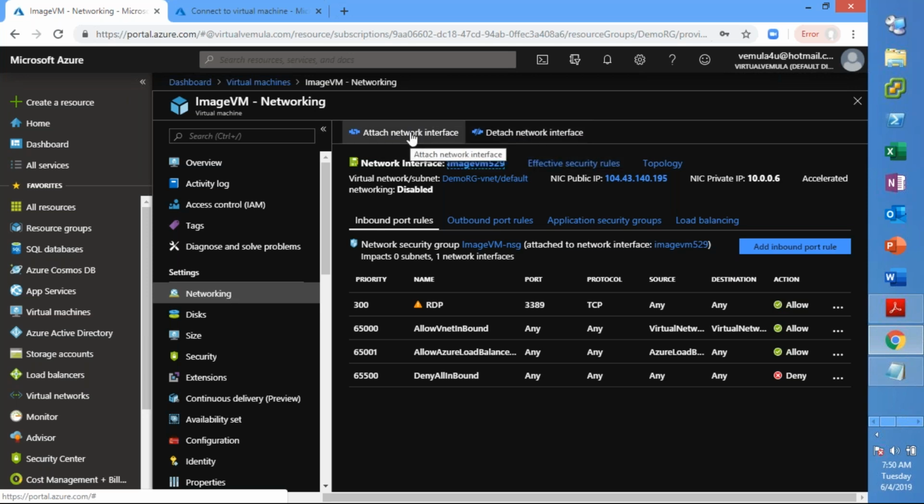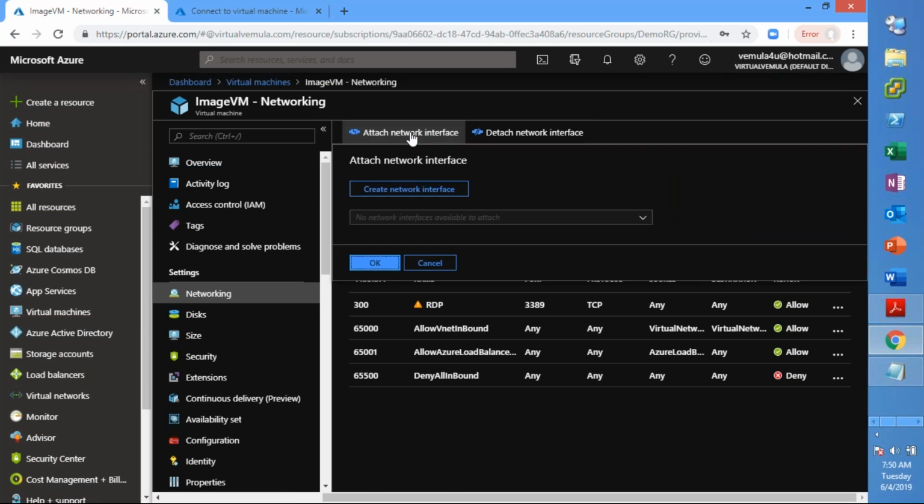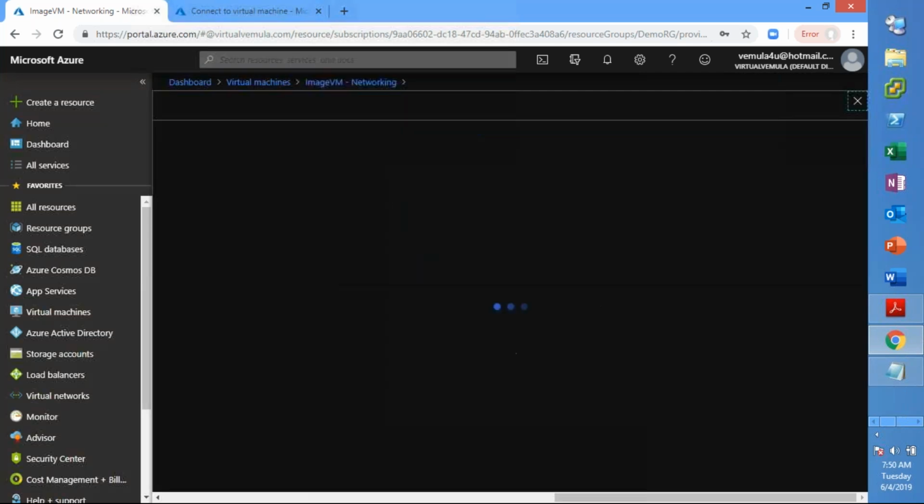When I click on attach network interface card, if there is already a NIC readily available, I can select it from the drop-down list and assign it. If the network interface card is not available, you have to create a new one and then assign it. So let us quickly create a new network interface card for this particular virtual machine.